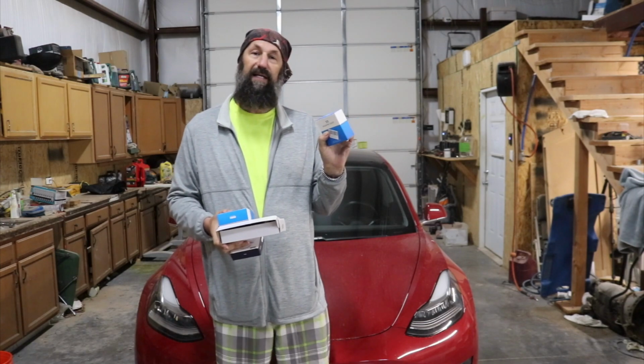These are called shadow lights. These are the lights that, when you open up the door, you get a little bit of light from your car, from your Tesla, and a lot of other cars do it too. These are supposedly brighter, and we're going to test that, and they also have the Tesla logo.